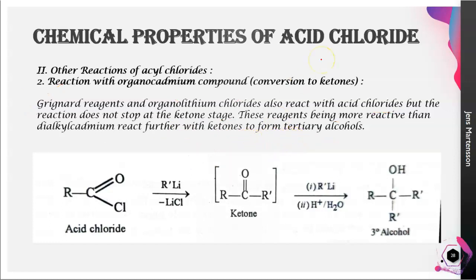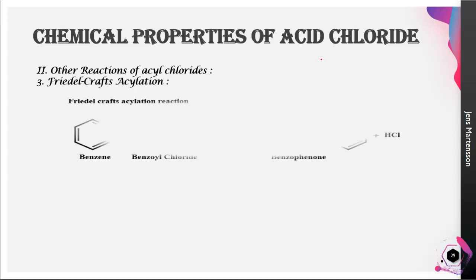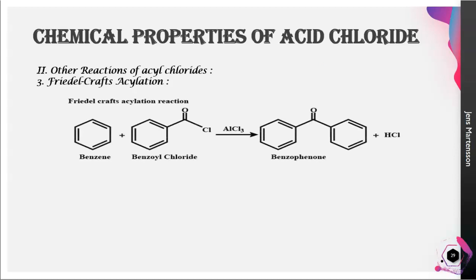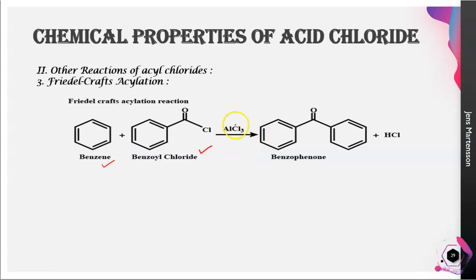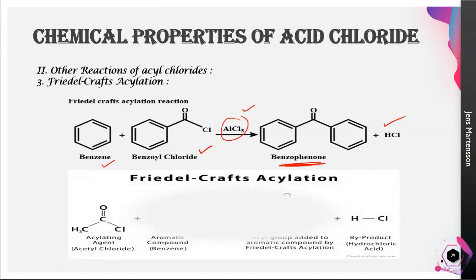Okay, so yeah, it is like that. Proceeding further, now we are going to see another reaction, that is Friedel-Crafts reaction of your acid chloride, where benzoyl chloride is reacting with benzene in the presence of AlCl3, resulting in the formation of benzophenone, and HCl is released. So that is your Friedel-Crafts acylation reaction.